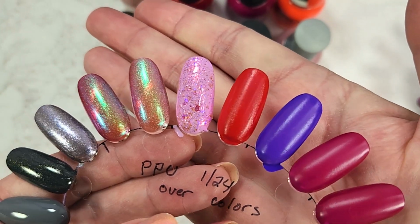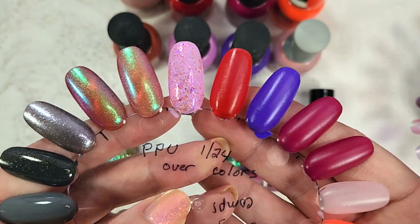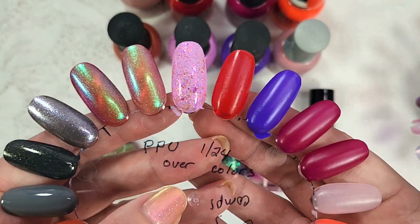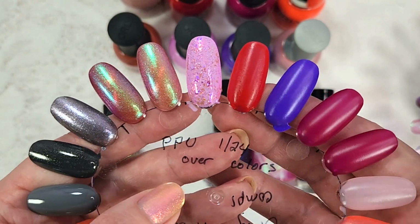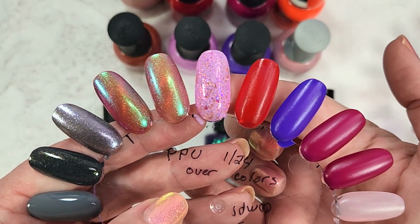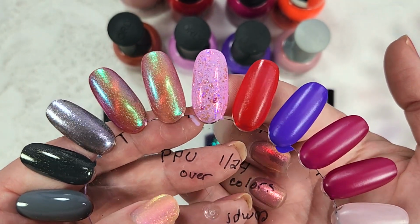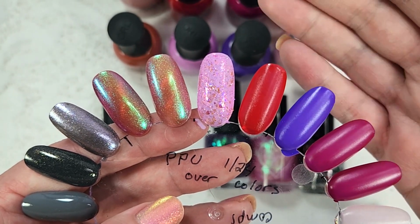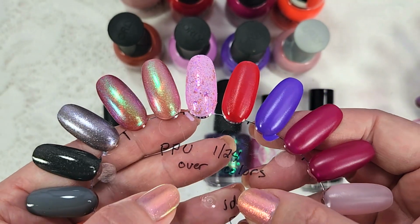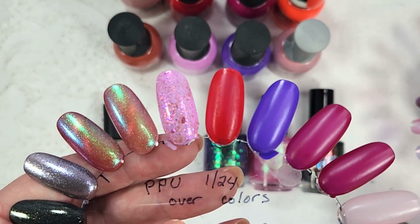Kaleidoscope Eyes obviously adds that orchid pinky purple under this, which it wouldn't have all by itself, but that looks gorgeous. I think I'm going to be saying that quite a lot in this video, as I often do. But yeah, that is absolutely stunning. I love the contrast that you're sort of getting between that orchid purpley pink and the warmer tones of that shimmer. That really makes it pop. And then you also get this sort of a tan sand color from, is that the flakies maybe? Wow, that looks beautiful.